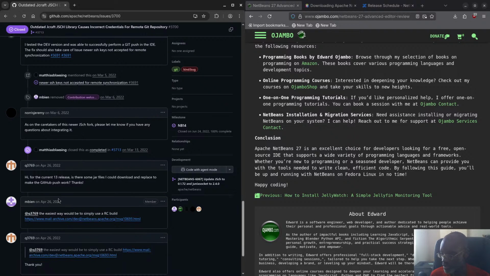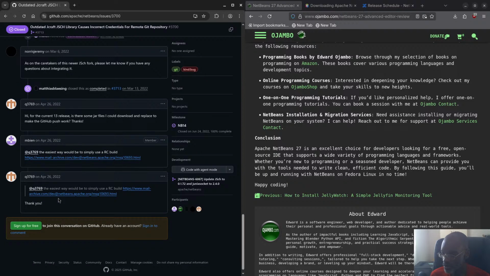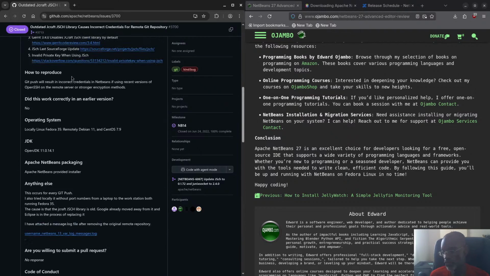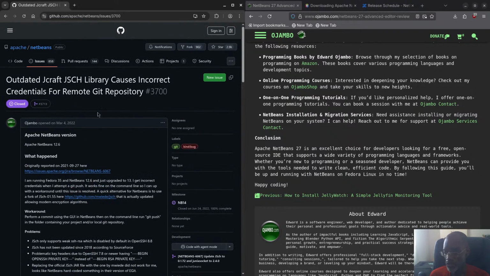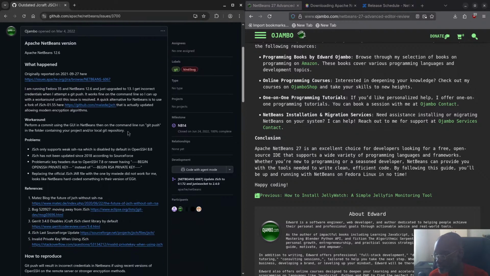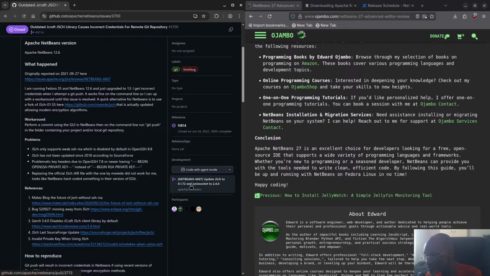Okay, what else here? So he says thank you, and that's it. You see, this issue was closed, and since then it's been working perfectly fine. Now I don't think they need to update this library again. Oh, and somebody did mention that he also made some other fixes as well to make it easier to do. But I just want to show you that.